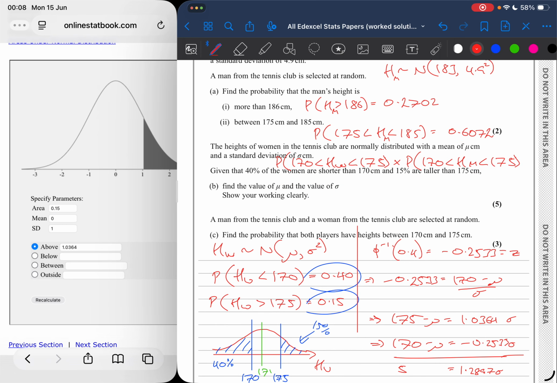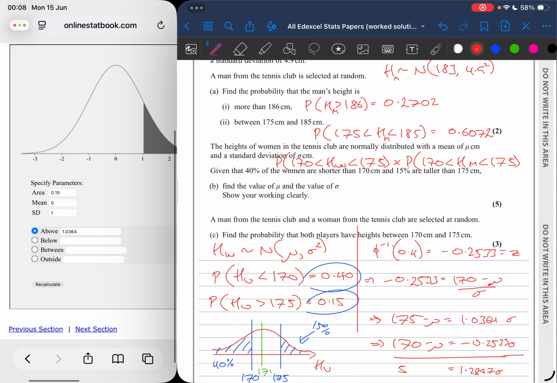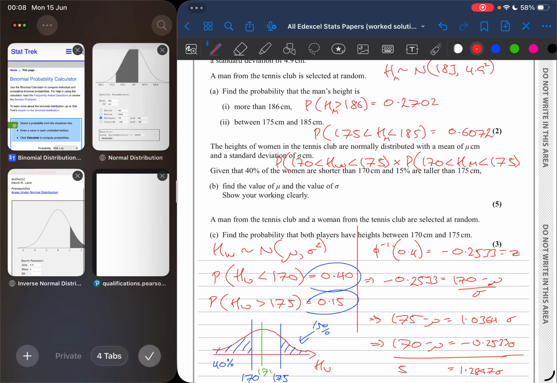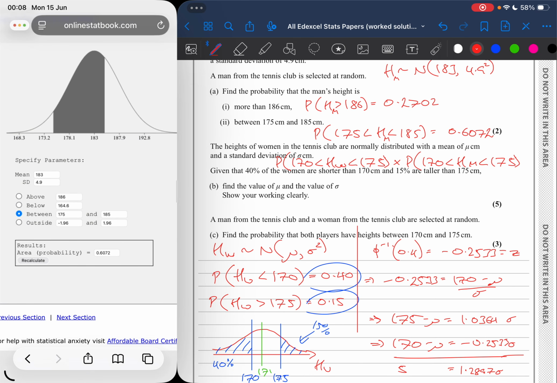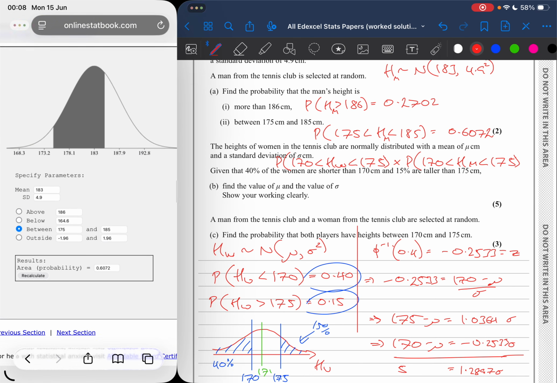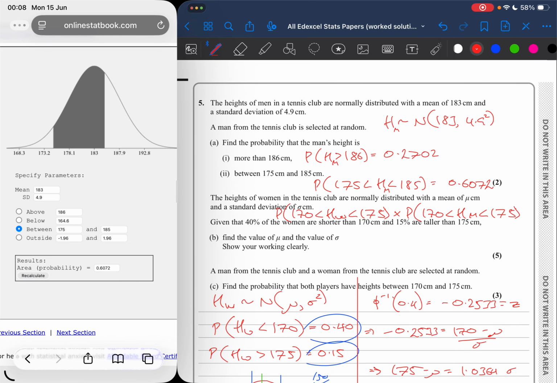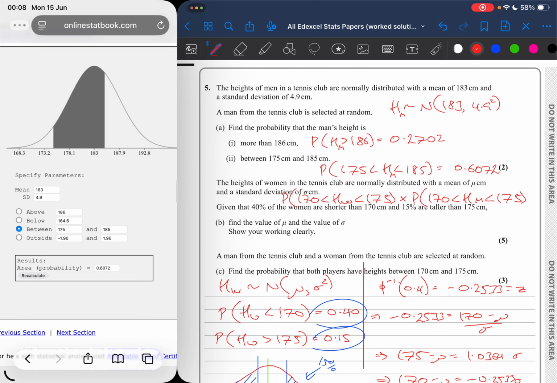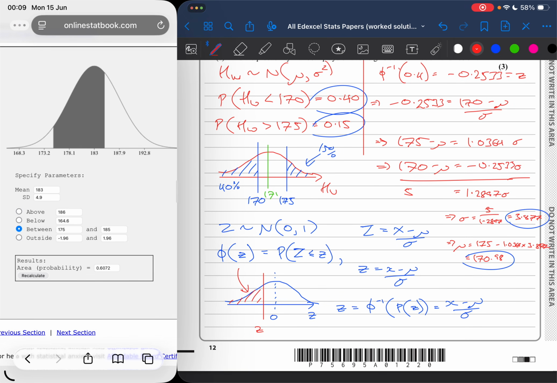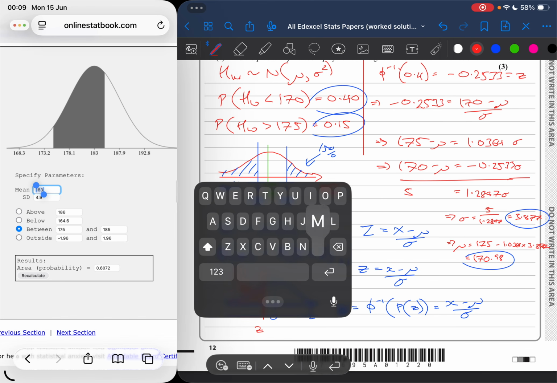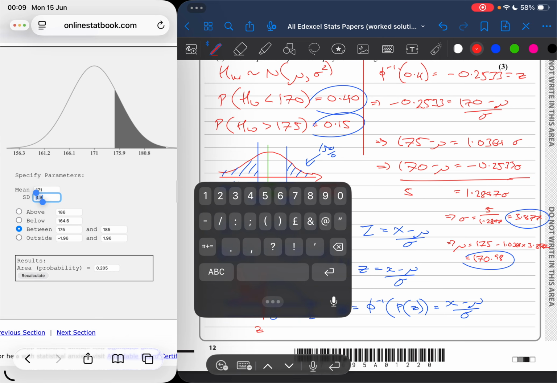We get it from the calculator on the left. It is normals. Are we on normal? We are on inverse normal. Let's go to forward normal. What were our values again? We'll do the women first. We've just worked those out. So the mean, 171, we'll call that. The numbers might be slightly different than the actual mark scheme, slightly different with the rounding, but 171's fine. The method's really what you need to learn.